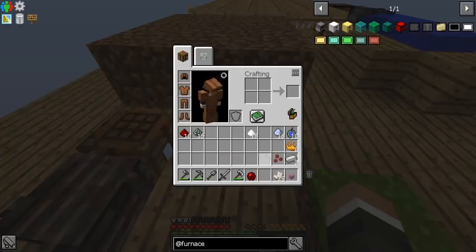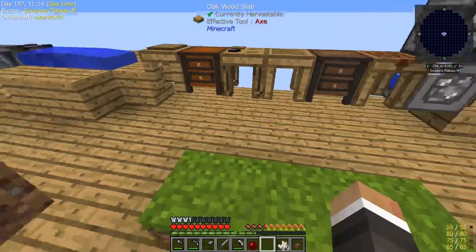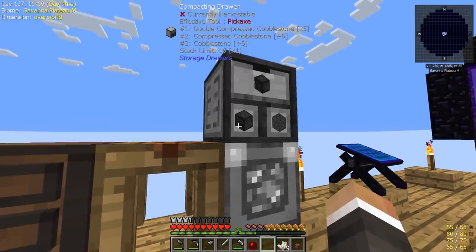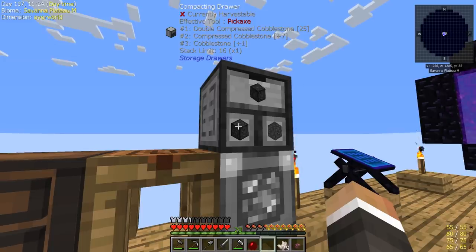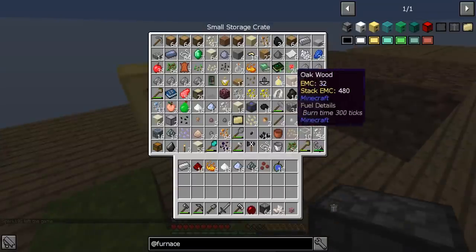I want to see if I can get some diamonds, though, real quick, because I would love to get this furnace here that cooks every 50 ticks. So let's grab some of our compressed cobblestone. I don't know how much we've got here. It just says compressed cobblestone plus 7. But we've got more than a stack, so I'll take it.